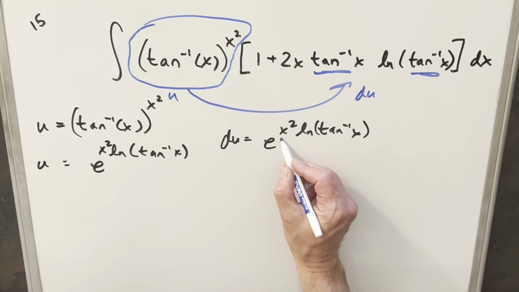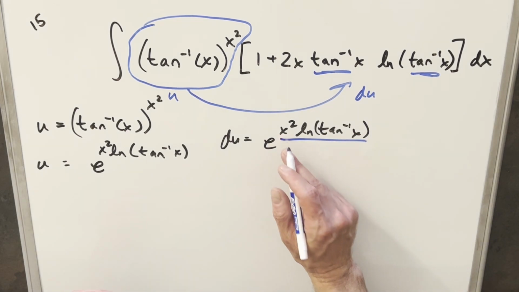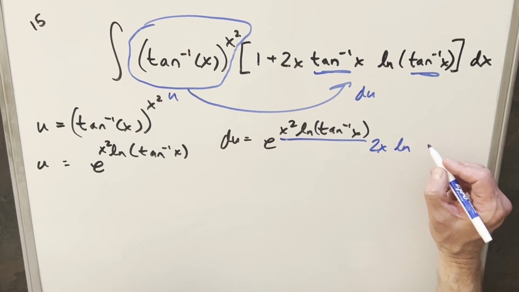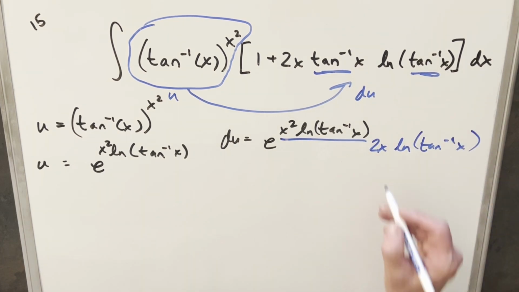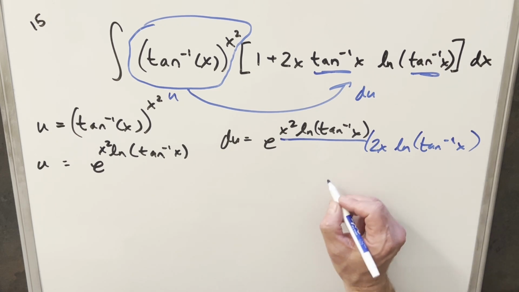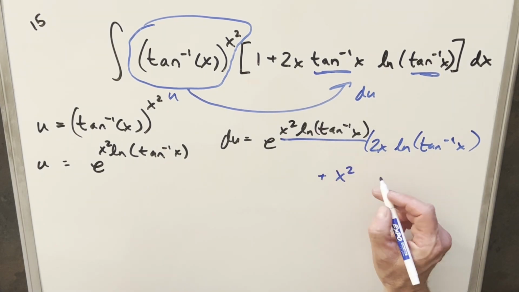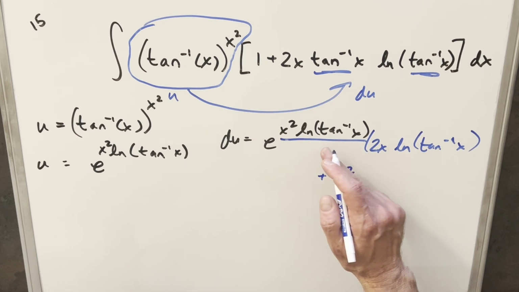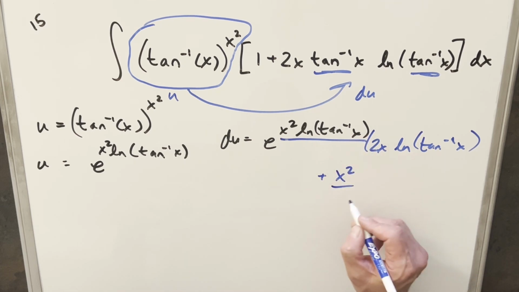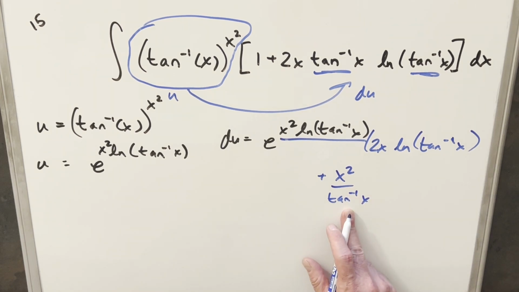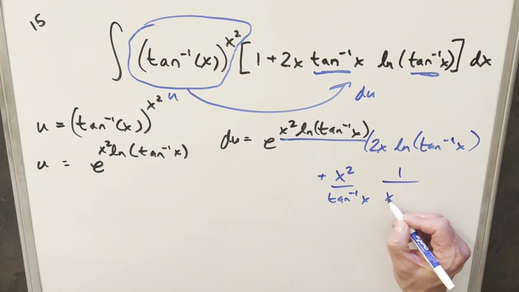And then we can just use the product rule on this part. First we take the derivative of x squared, we get 2x, and just bring down this natural log arctan x. I'm kind of out of space, so let me bring it down to a second line. Then we add the second part: we bring down the x squared and take the derivative of the natural log of something, which is 1 over arctan x. And then we need the chain rule, which just gives us a 1 over x squared plus 1.